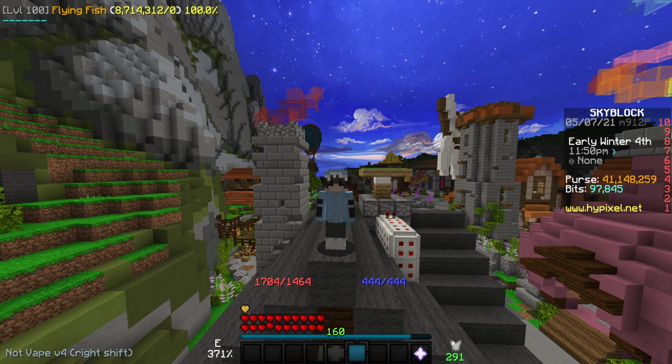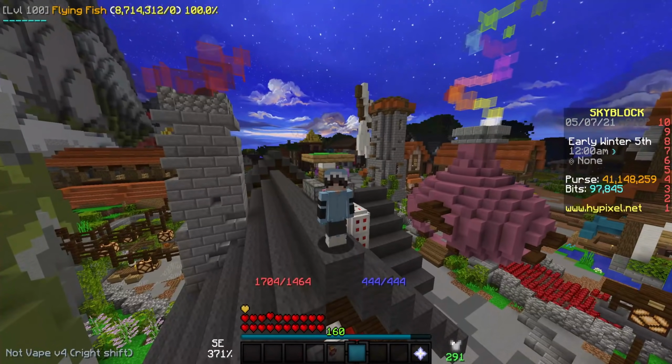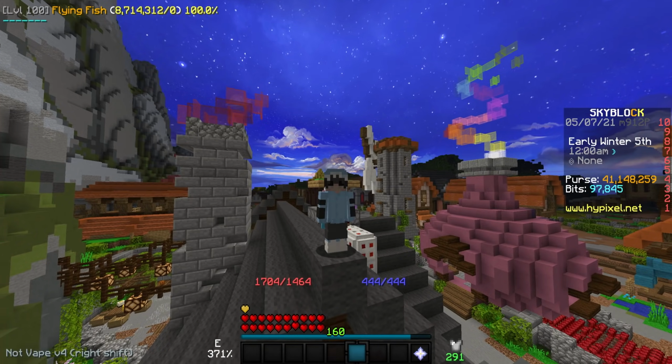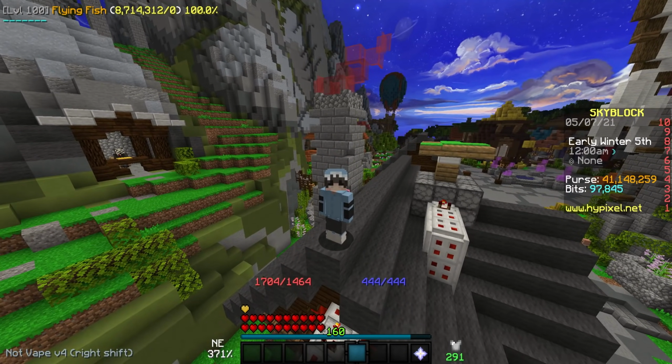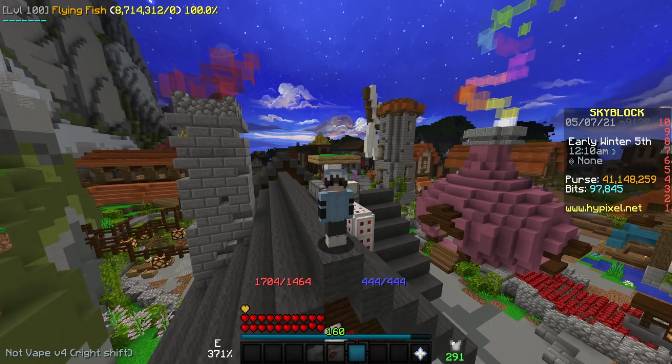In Hypixel Skyblock, defense decreases the amount of damage that you take. However, there is another kind of damage which is true damage, and that goes through defense. However, there is another kind of defense called true defense, and that decreases the amount of true damage you take.